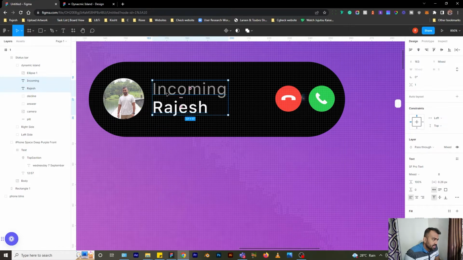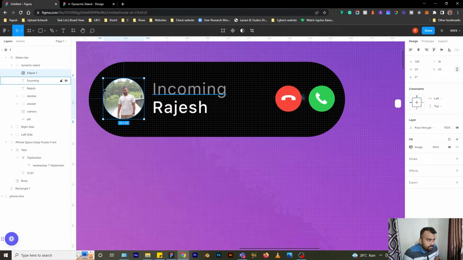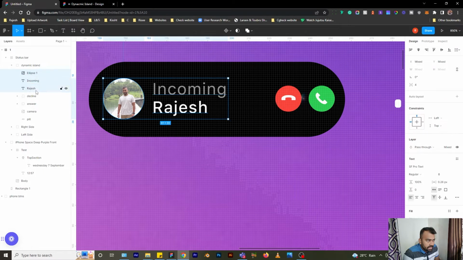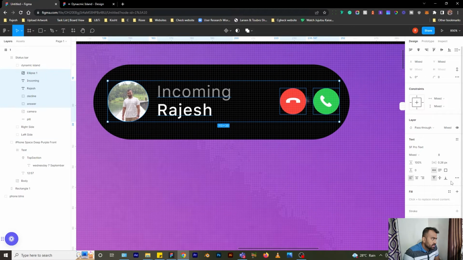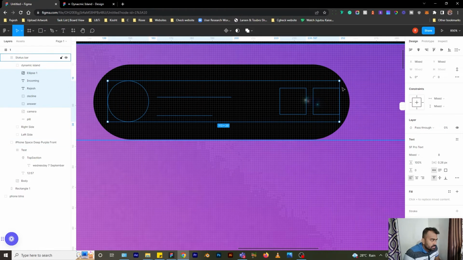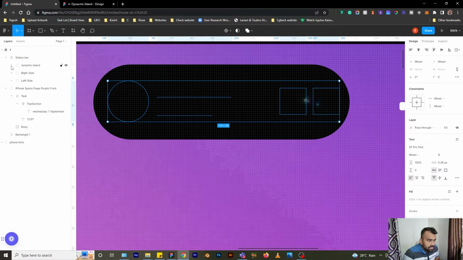Bring it here. Yeah, it's looking good. Now select the ellipse, the profile picture, incoming, Rajesh, decline and answer, and make pass through 0, like so. What will happen now is it reduces the opacity of everything, so nothing will be there. Okay, so this will be the folder. So please add all the things in the Dynamic Island folder.